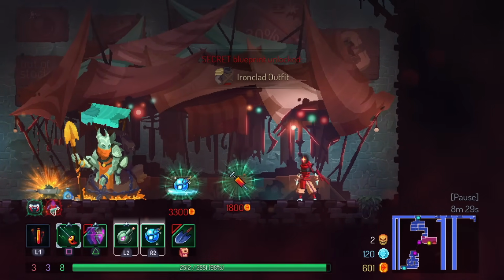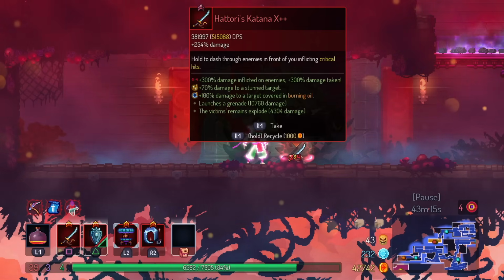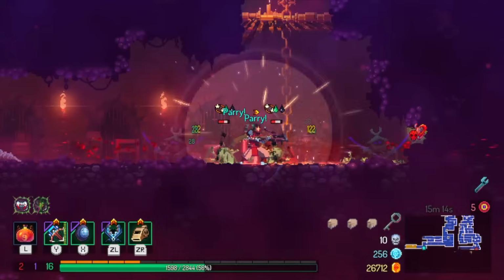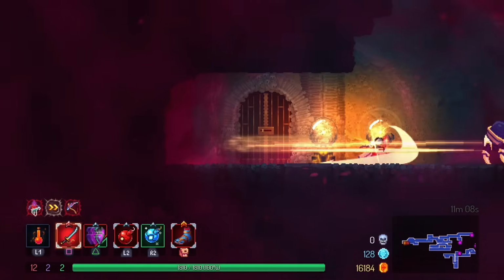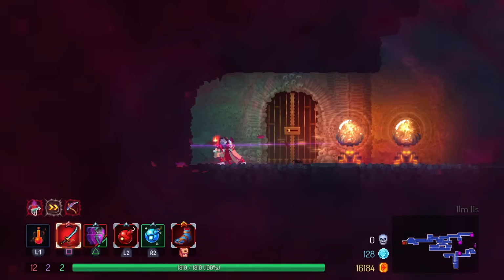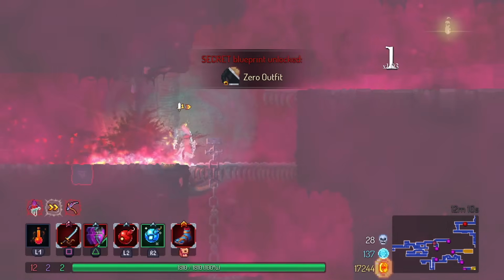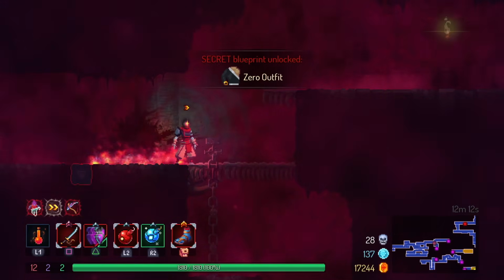To get the Zero outfit, you'll need Hattori's Katana, which is dropped by the Weirded Warrior Crab enemies. When you hold the attack button with this weapon, you'll do a charge slice with the katana. Kill 15 enemies with this attack without getting hit, and the Zero outfit will unlock.